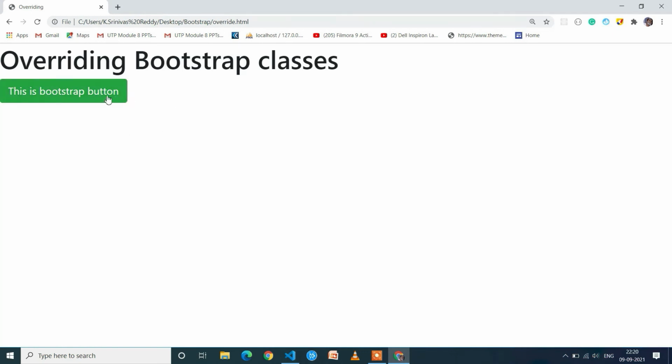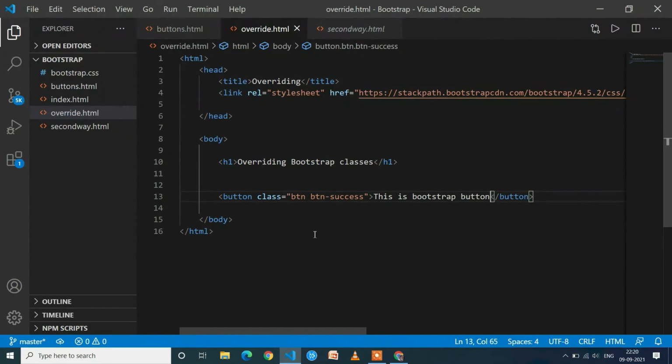So these are the three default Bootstrap properties. Now I am going to add some more properties to this button. That means we are overriding the Bootstrap classes. So how to override the Bootstrap classes? To override the Bootstrap classes we have to use the CSS selectors. Already we have given the class name for this button, which is btn or btn-success.